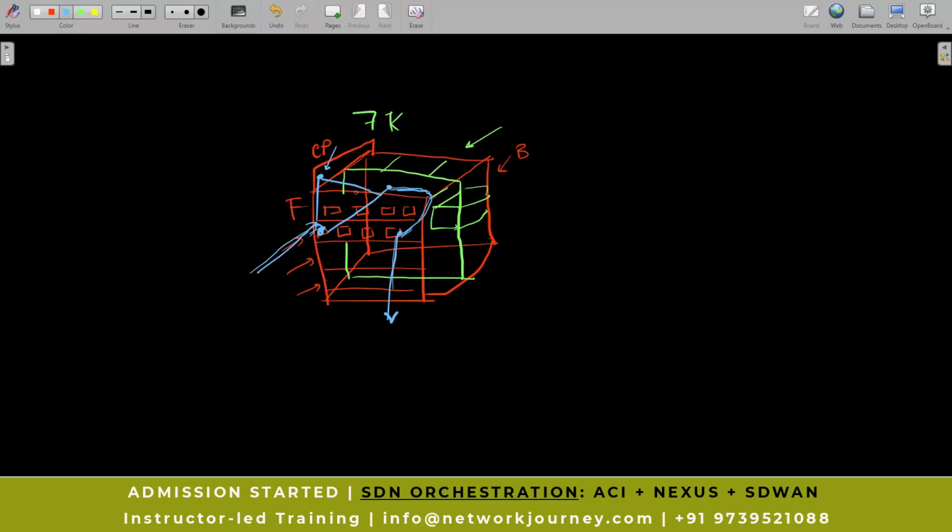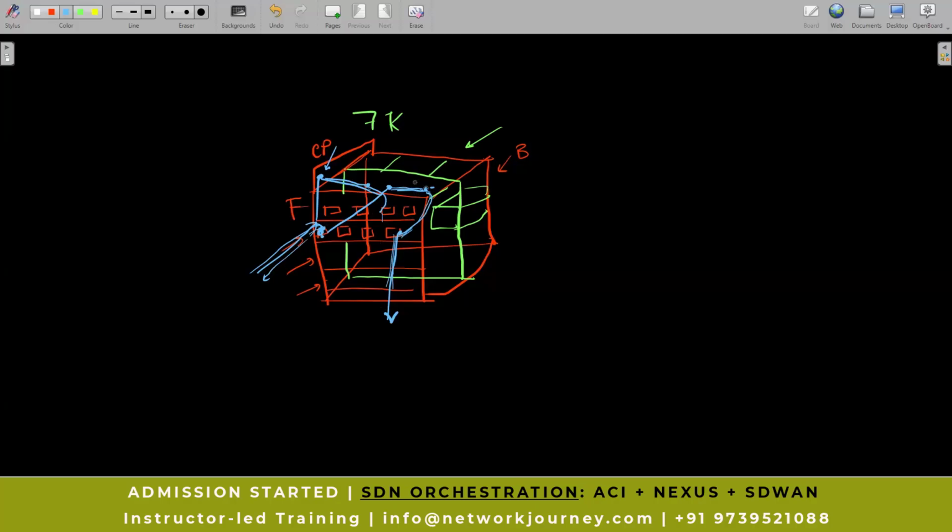And the data plane is the same thing that I'm talking about. The data plane comprises both the fabric module and the IO ports, right? It will be sent to the fabric module, and then it will come out via whichever interface it needs to go out. If it goes out via this interface, then it will come out via the same one. If it needs to go out via a different interface, it will go out via the different one. But the data traffic that flows within the chassis is controlled by this fabric module.